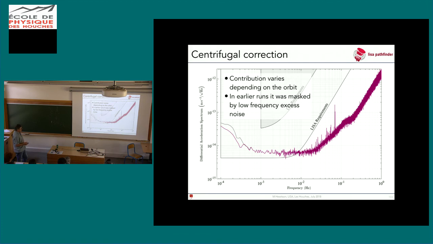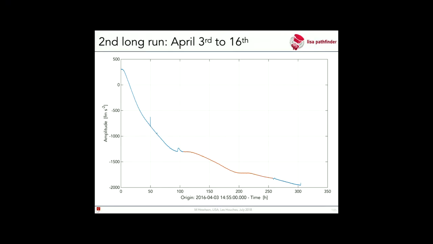Now the effect of that noise, or the contribution of it, depends on where you are in the orbit and on the rotation rate of the satellite. There's a DC rotation to keep the satellite pointing at the sun and at the Earth, and that changes with time. In LISA, we will have this to some extent, but it'll be much quieter, because the angular control of the satellites is done using the interferometry, whereas here it was done using those noisy star trackers. Okay. So we could subtract a little bit more noise.